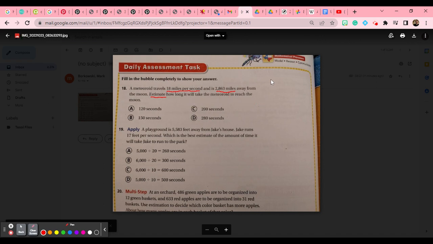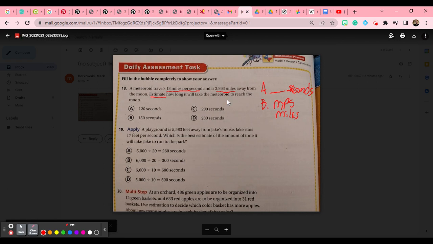Okay, so class, we have miles per second. We have miles and we're looking for seconds. Okay, so the answer we're looking for, I'm just going to put our A here. Our answer is going to be seconds, right? We have miles per second. I'm just going to put MPS for miles per second. We also have miles. Okay, we have different things here. So that means we're going to be doing multiplication or division.